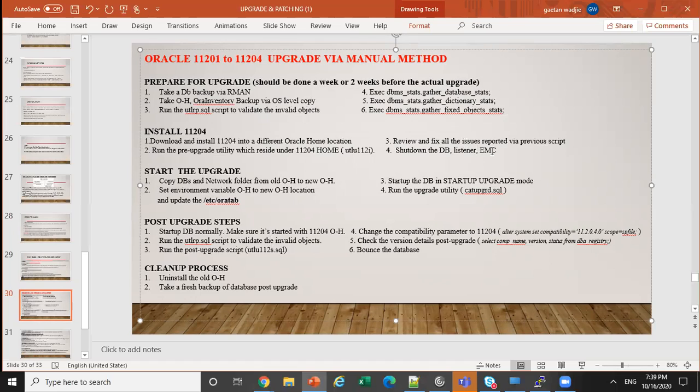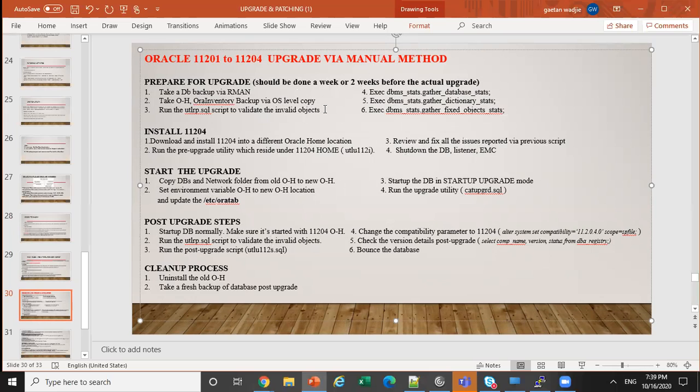Then you can resolve it before the day of the upgrade, okay? You can get Oracle Support or whatever resource you have available and fix the issue.